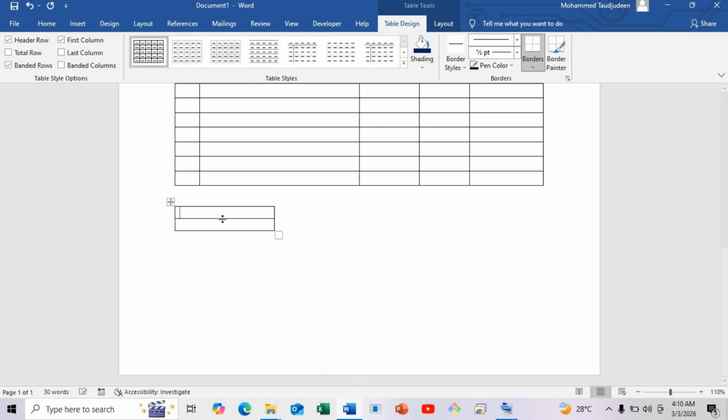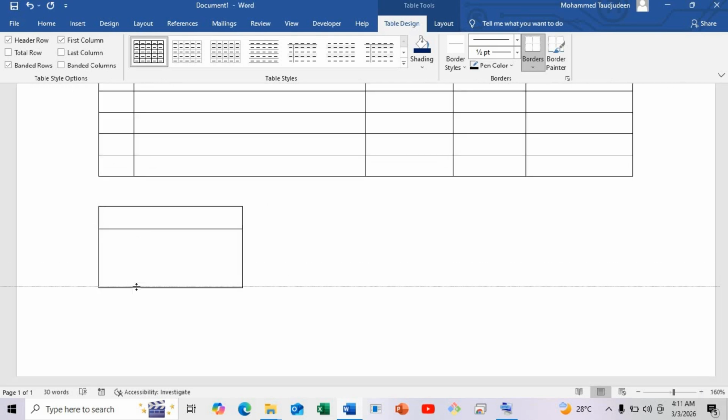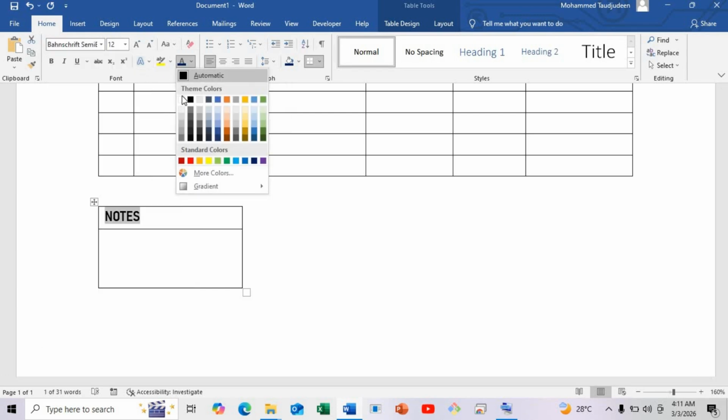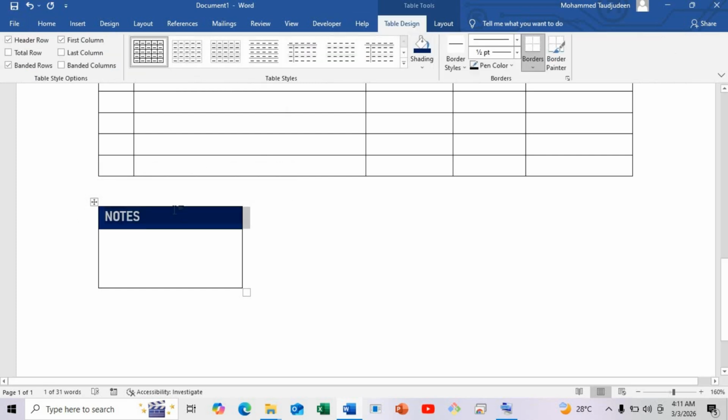Alright, but this time I don't want them to all have the same size. Only the first one will have a different size. Will have its own size, and the second one will also have its own size. That's the rules. Because this one will be the place that you can place in a description or notes. So have notes here. So I will select it, and it's the same thing. I'm going with the semi bold, and I'm going with color white. So I'll select this one, and I'm going to format the background to this color so that the white will appear cleanly. Alright, so let me increase here.